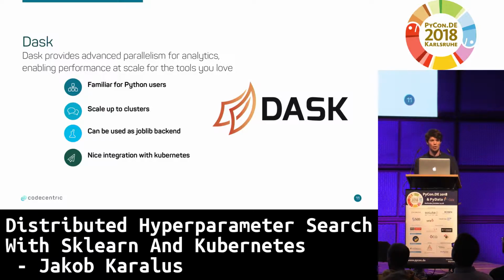But Dask is quite known in the analytics space, and we wanted to try it all the time. It's familiar for Python. It looks almost like pandas. It can scale up to clusters. It can be used as a Joblib backend, like previously, and it has a nice integration with Kubernetes. So we just tried, okay, we're not going to write our own backend. We're just going to try that.